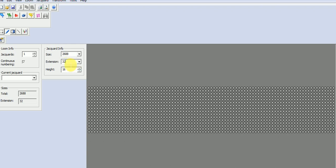Function hooks you also get if you require. This is the height of the Kumber board you can set here. You just check on your loom. You know that on the Kumber board, in one line 16 hooks, 16 wires, are there. That means 16 hooks will come on this one line. So our Jacquard is 2688, okay, and the reed is 168 ends per inch.